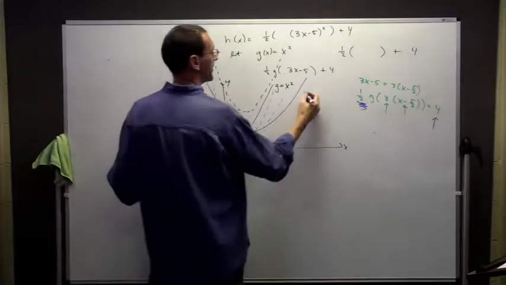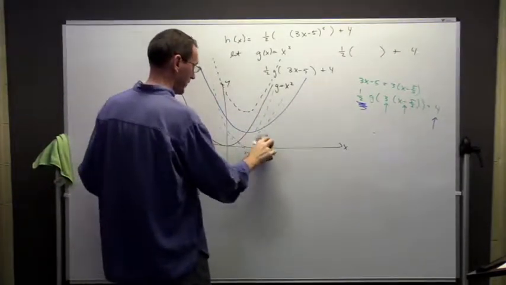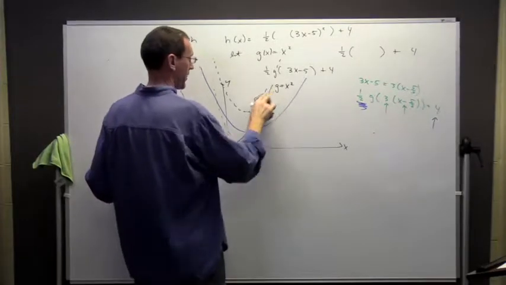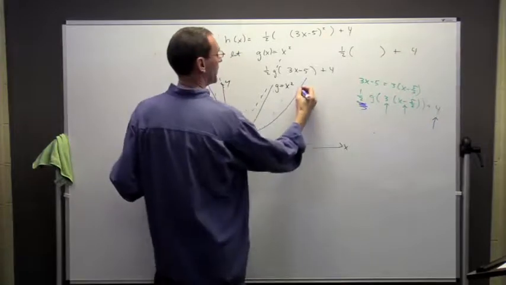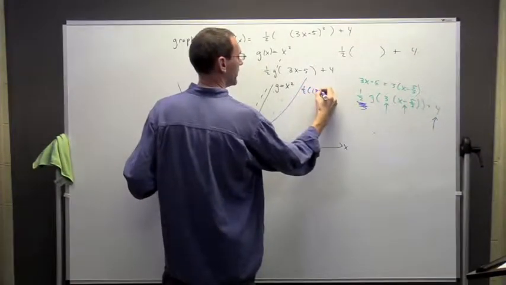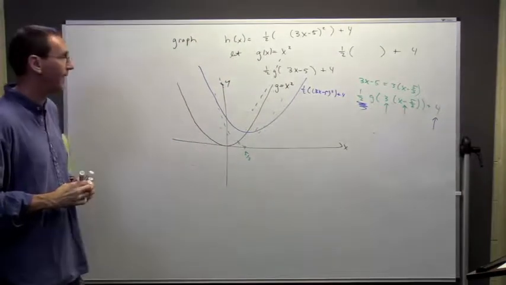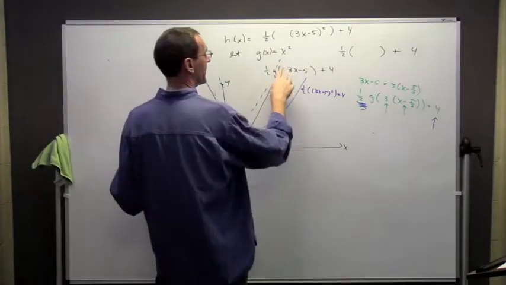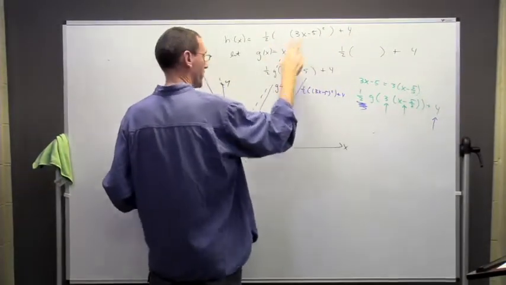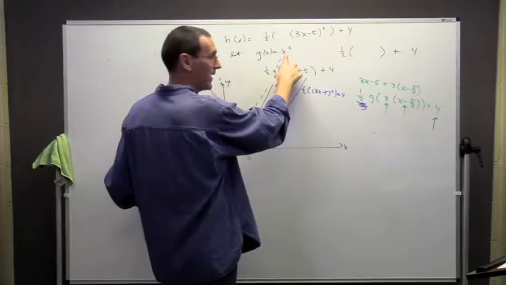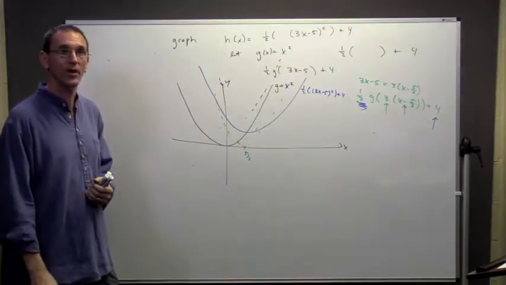Okay. So this is going to be, get rid of my markings here. I just only did that for partial credit. This is going to be the function 1 half times 3x minus 5 squared plus 4. So because I know how to take this x squared and I know how to do vertical versus horizontal shifts, if I know that basic function, I can look at more complicated functions and figure out what's going on with those things.